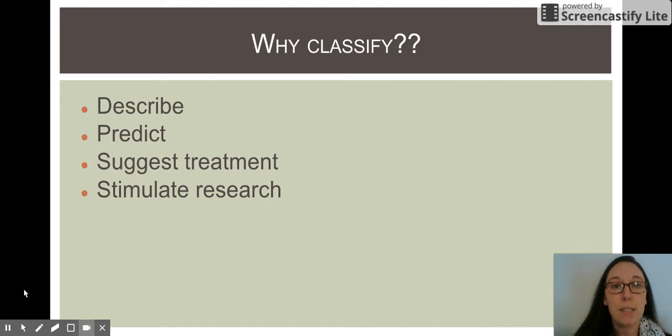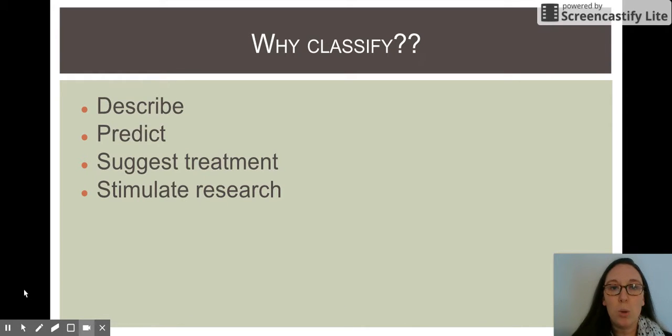To say that someone has a given disorder, whether it's bipolar disorder or schizophrenia, there are a lot of symptoms that go along with each disorder, and there are symptoms specific to each disorder. And just by saying the disorder's name, that one word communicates a ton of information. So, a classification system allows us to talk about things in an efficient manner, using one or two words to communicate a wealth of knowledge.